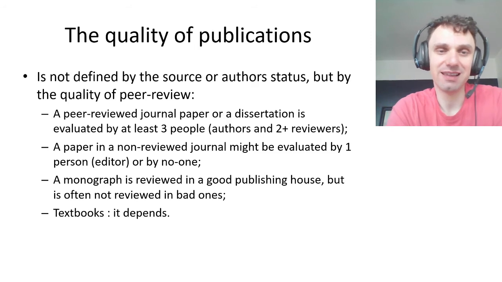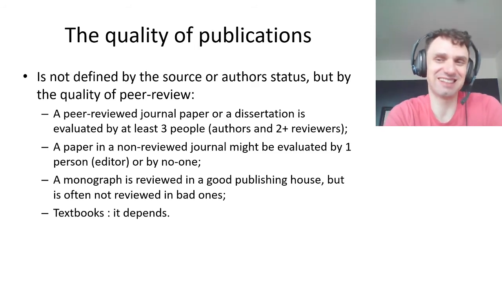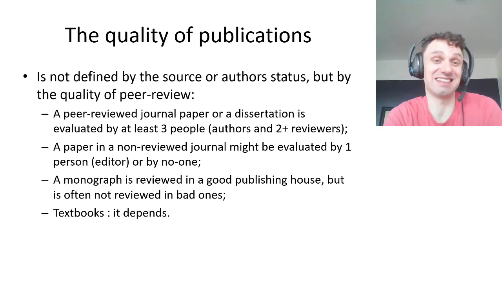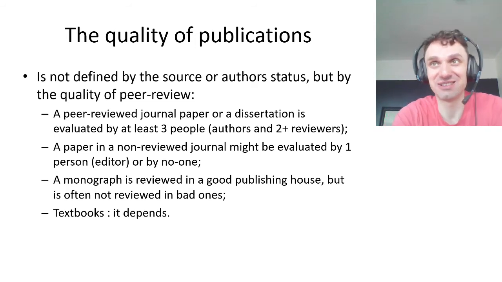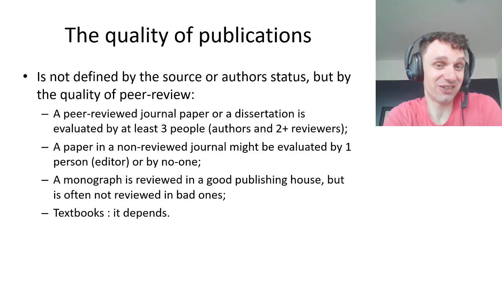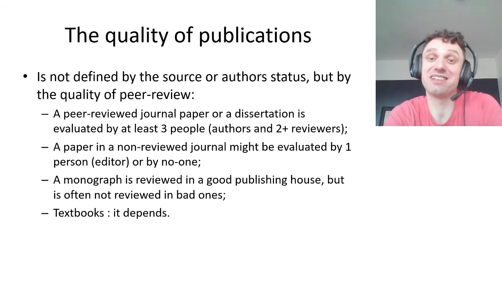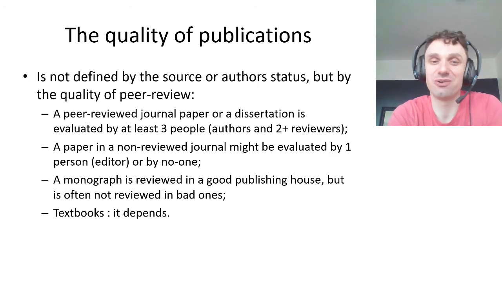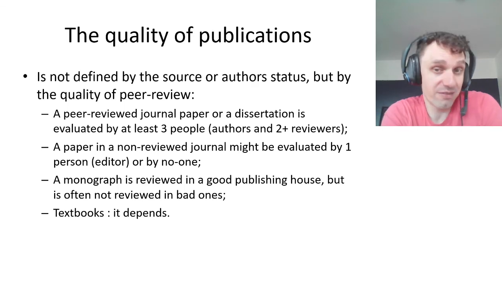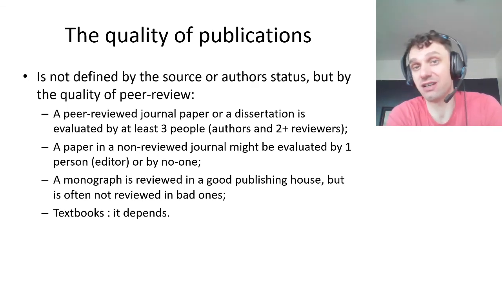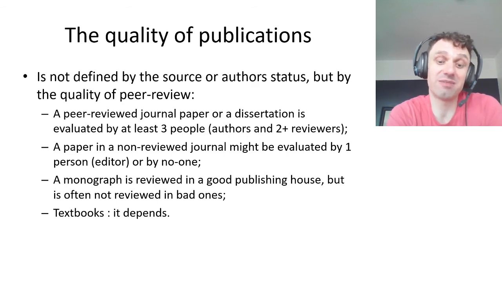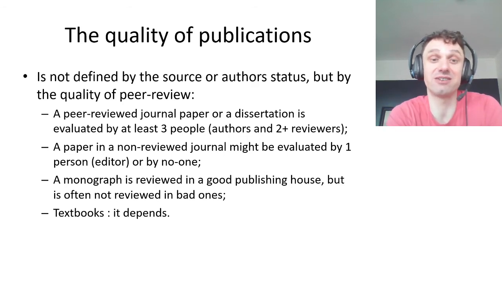So you can more or less trust that rubbish and nonsense did not penetrate that text to that extent that it would actually make it impossible to rely on. But in a non-reviewed journal, a paper might be evaluated by just one person, an editor, who might just skim through it and yeah, maybe it's okay. Or even by no one. There are journals that publish anything and they're called rubbish journals. Unfortunately, they are around and they might look like scientific journals, but they are not.